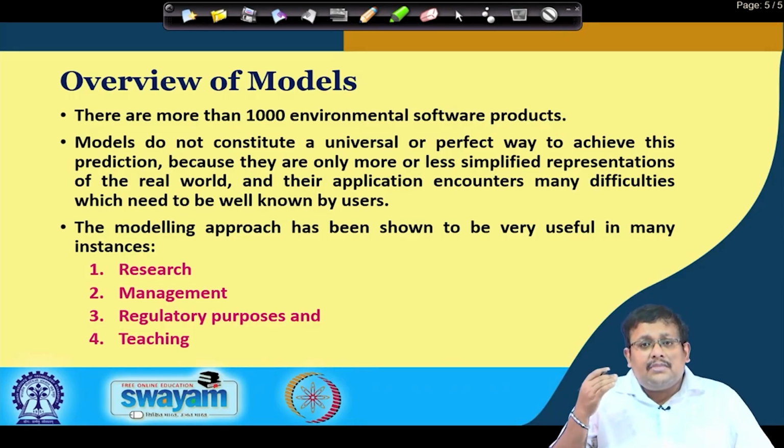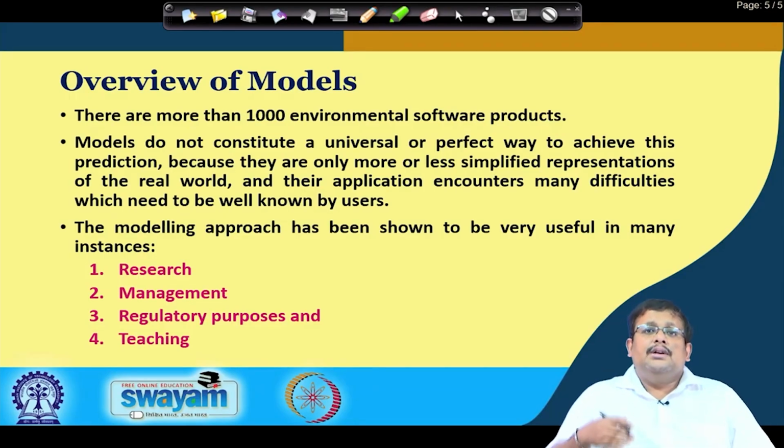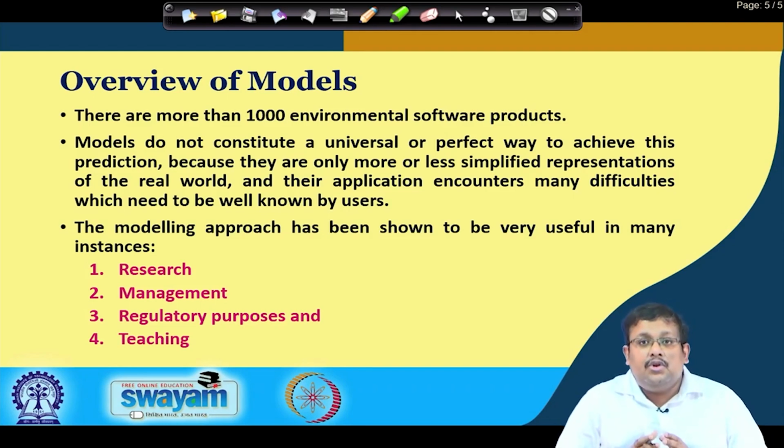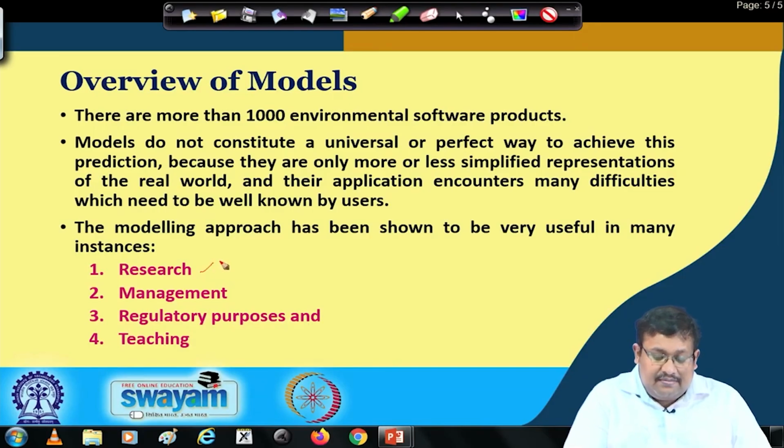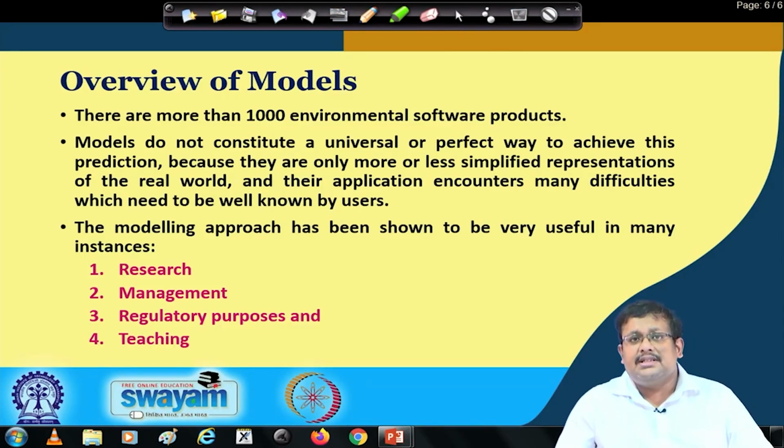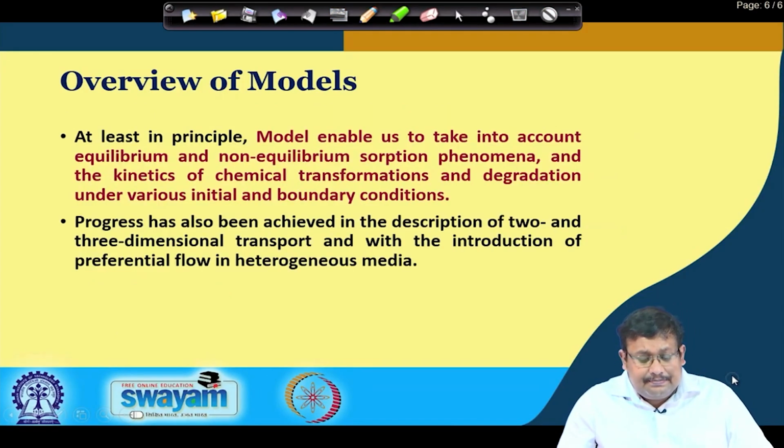However, the models are the easiest way to represent the real world and the fate of the pollutants. The modeling approach has been shown to be very useful in many instances. What are those instances? First of all, research, also management, then different types of regulatory purposes, and also teaching purposes. We will discuss all these purposes in our coming slides.